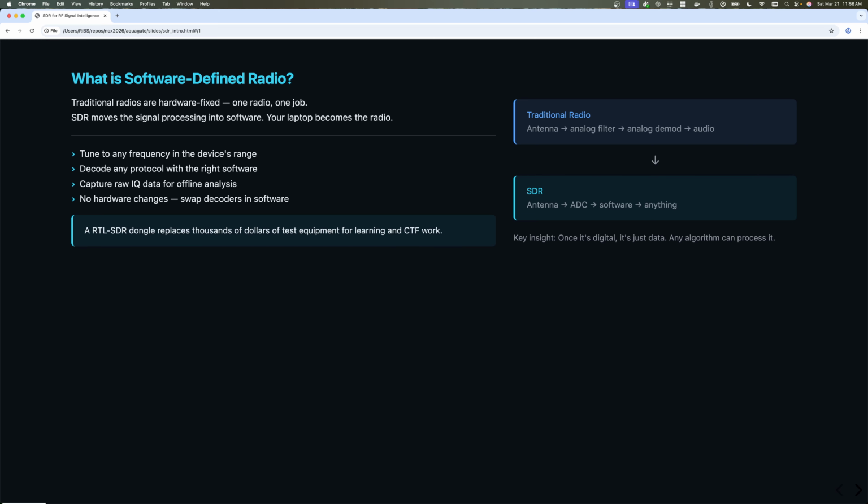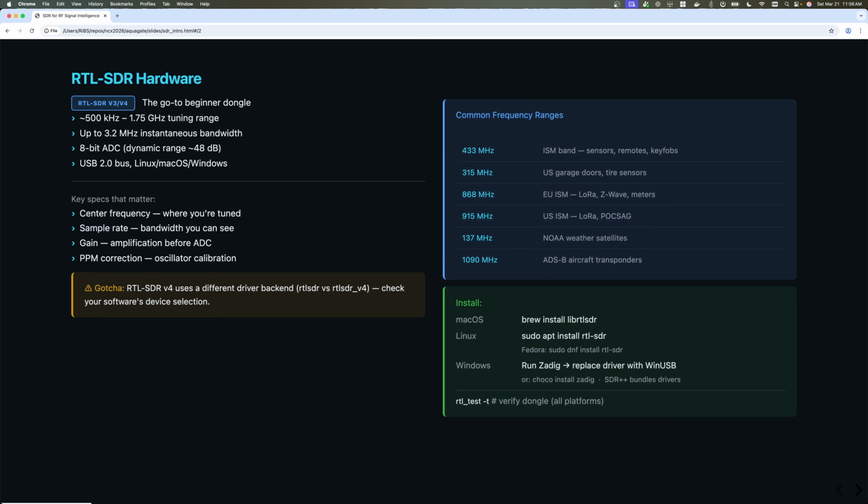So pretty slick. And then of course you can record straight to a file for future analysis, or offline analysis. And you don't have to swap out hardware again, with the exception of the antenna. But for our purposes, we're going to be focusing on the RTL SDR, which is a USB device. It works on all the OSs. So I've got some install instructions here to get started, at least get the driver set up for you.